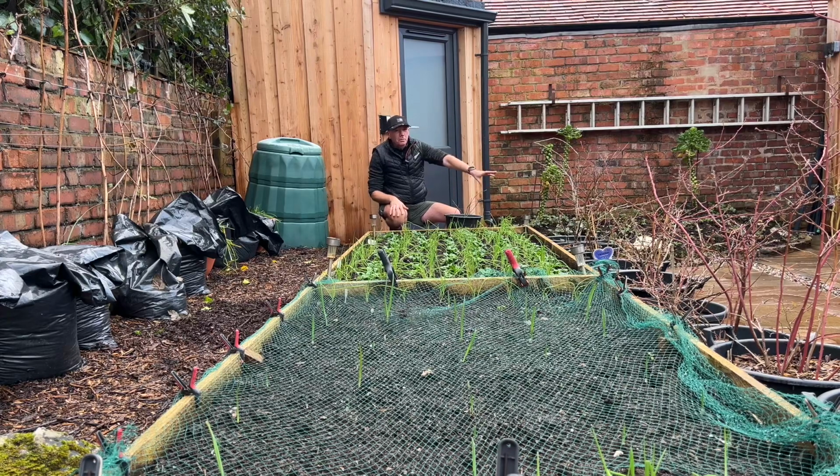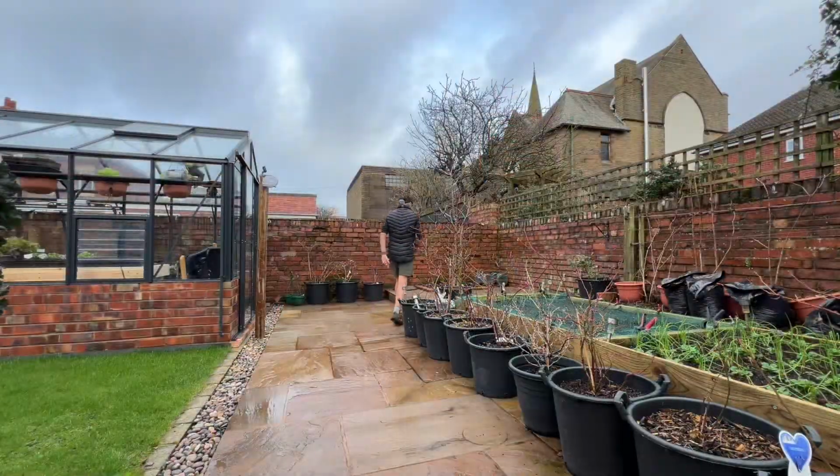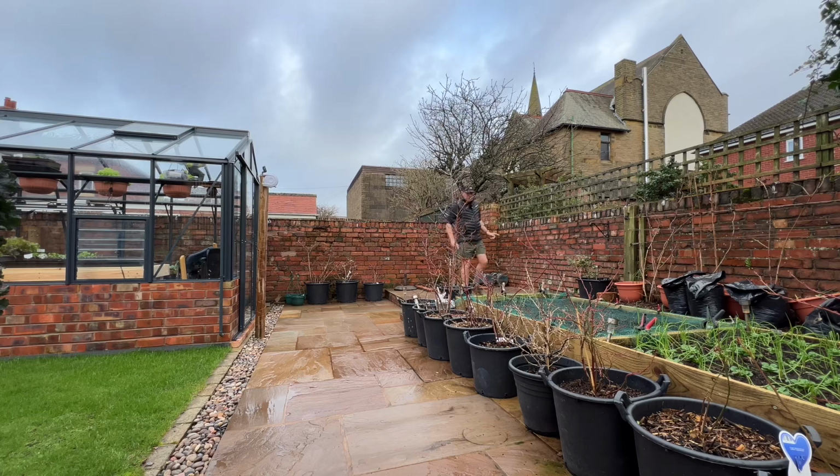Oh well, anyway, so down this side here we've got the raspberries, and down this side here we've got blueberries and gooseberries, and they need pruning, so I need to get on with that. So this part of the garden has been incredibly underutilised really.